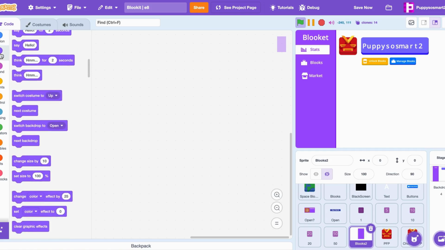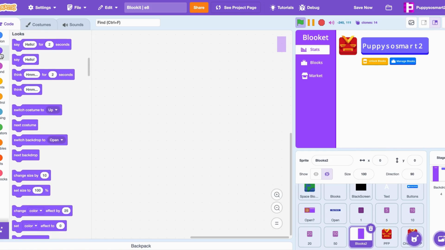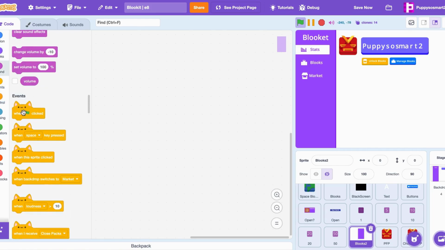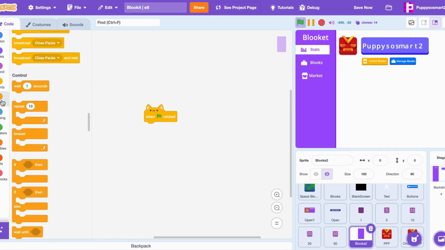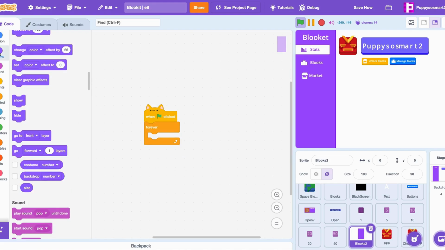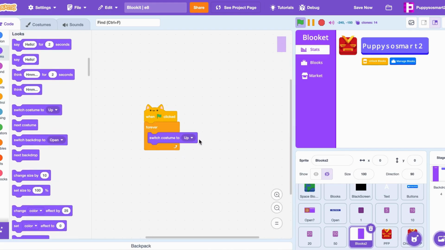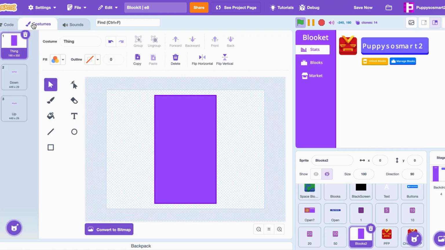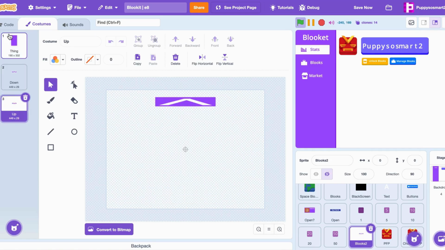So, right here, for this Blook sprite, when green flag clicked, forever, switch costume to thing. The thing is, we have 3 costumes right here: down, up, and thing.